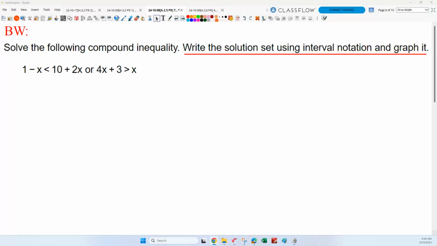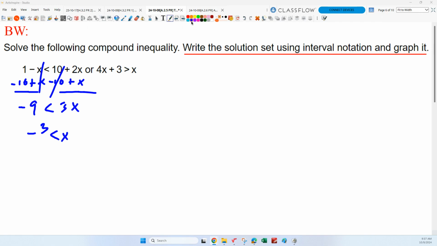So this one was an example of one of those yesterday that's a little bit tricky, right? You want to use the graph to write your final solution. People did the math correctly. They did the algebra correctly as far as I saw. So when we solve for x in this first one, people added x to both sides typically, which is a good idea. Canceled those guys. We subtracted 10. Pushed the variables to the left, and that gave us negative 9 and 3x. So we divided by 3, and we got x is greater than negative 3.